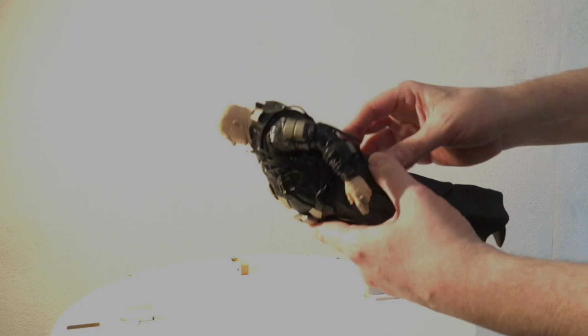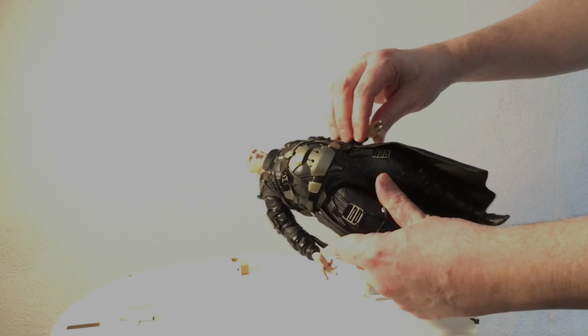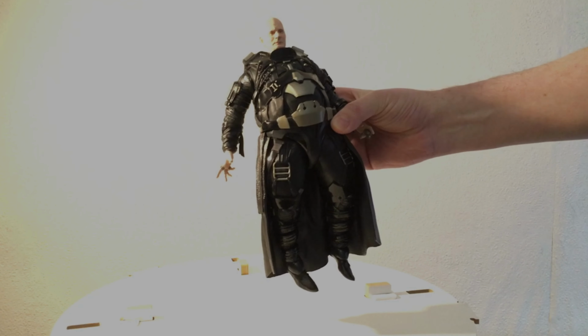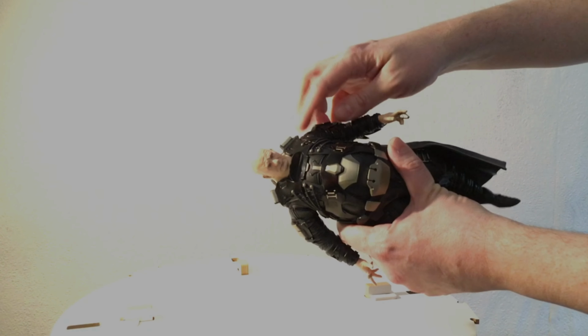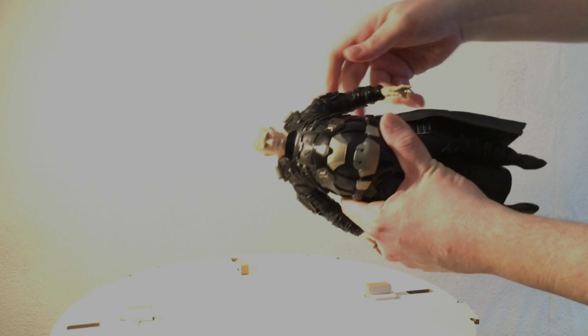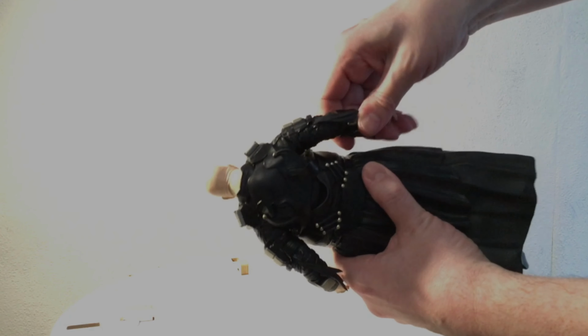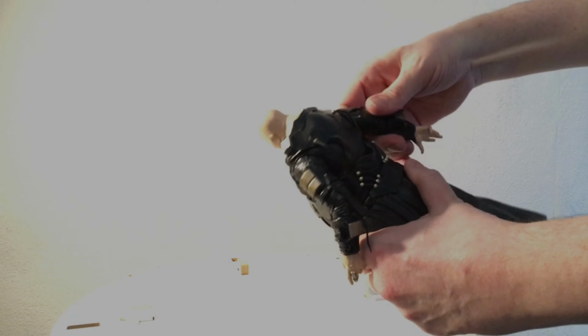The first thing I notice, it's a really good weight, and this detail is fabulous here, what they've got going on there. The articulation, I have no idea about this. I mean, it looks to me more like it's made for display, so I don't know if it's going to have that wide a range of articulation, but we will check it out. Just gently, yeah. So that looks like a swivel joint there, no ball or anything. And the hand, again, there's some articulation there. The arms, I can't really tell at this stage. Have a closer look. No, I don't think there's any. I don't think there's any elbows going on there, but you've got the arms and you've got the hands.